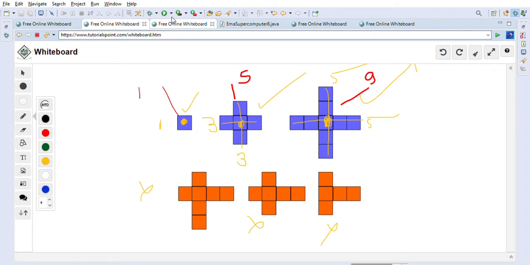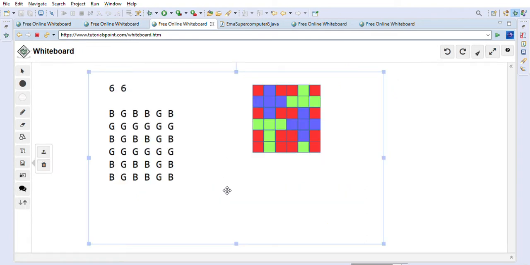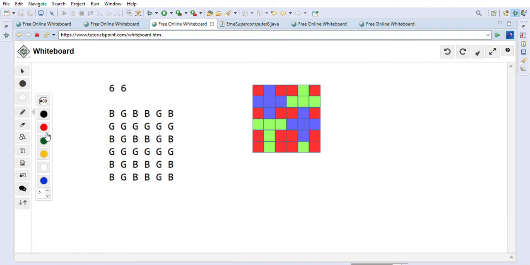If you take a look, they have given us some examples here. This is one of the examples they have given us. Let us understand with this example, then I will also show you one example that I created. They are going to give us a matrix, here a 6 by 6 matrix is given.